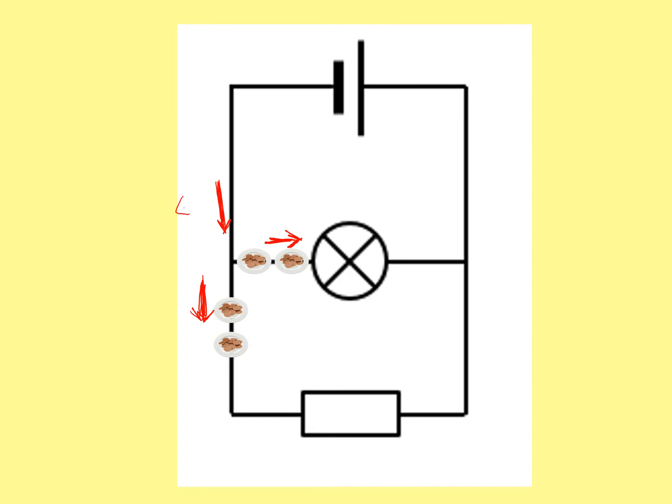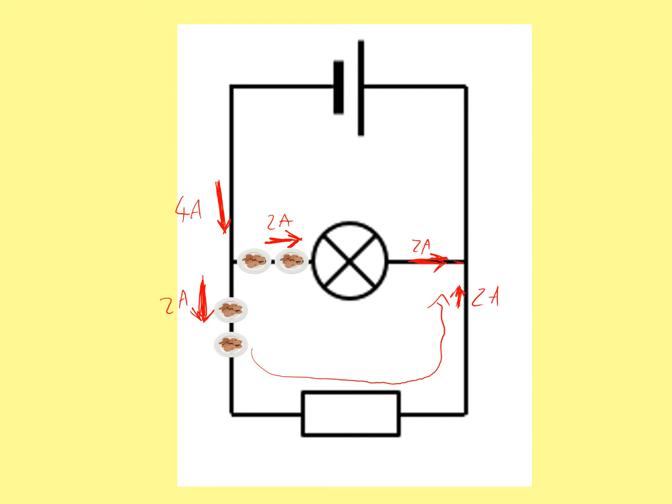So this, in our example, was 4 amps, and that split into 2 and 2. It could have been 3 and 1, or 3.5 and 0.5. It could have been anything. But the rule is whatever goes into a junction must come out of a junction. And if we follow this all the way, we're still going to have 2 amps over here. If you follow this all the way around, we're still going to have 2 amps going up here.